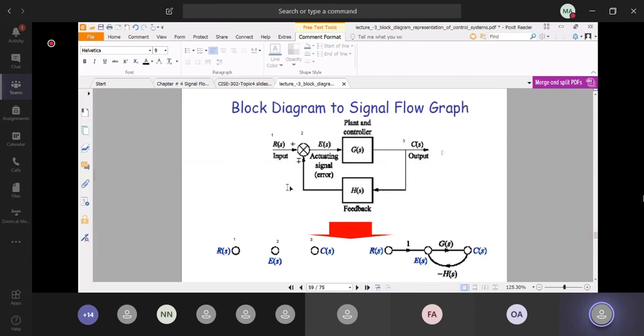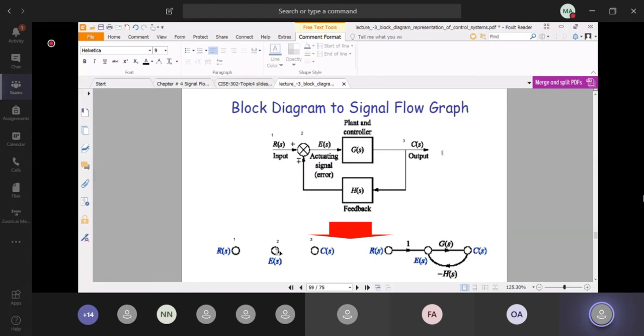After that, I will look for this one. So here I draw the forward path. The first step, I connect all these nodes by the forward path like this. I connect this to this one, and this to this one. After that, I give the gains. I will look here between these two nodes. If there is any gain, any block between these two, there is nothing. So the gain here will equal 1.